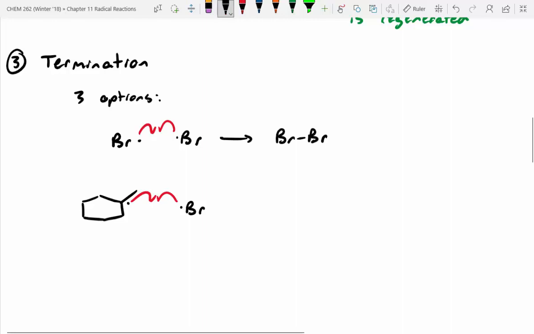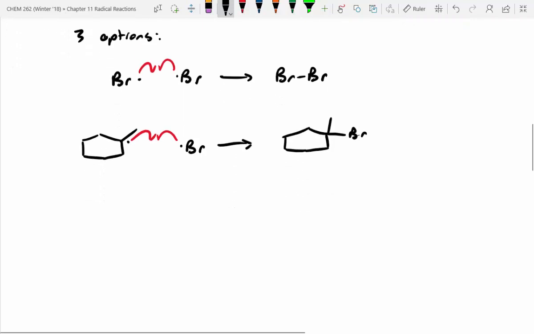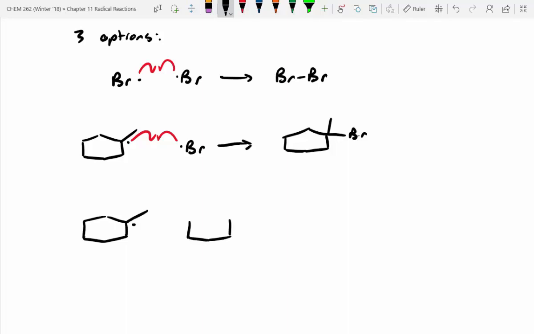It can actually form a small amount of your alkyl halide, which is good because that was what you're trying to make to begin with. The worst option that is somewhat unavoidable in some situations is if 2 alkyl radicals find each other and end up forming a new covalent bond. And so usually when you do radical reactions, you end up with a trace amount of this impurity that's an unwanted byproduct of the reaction.